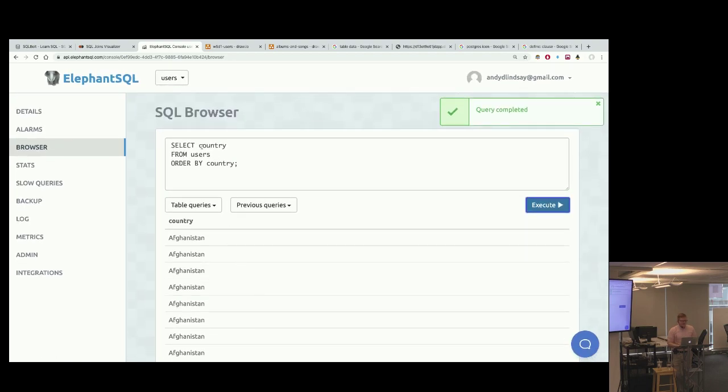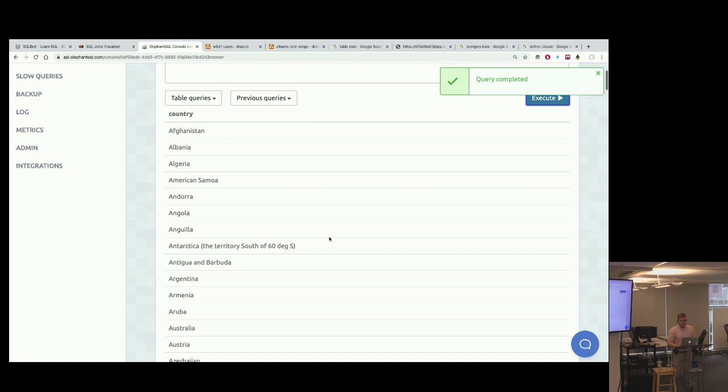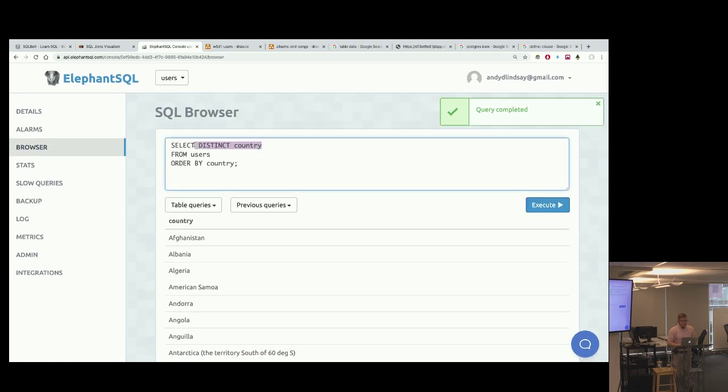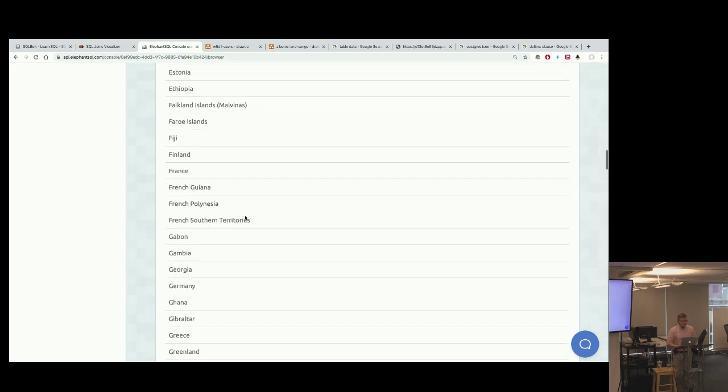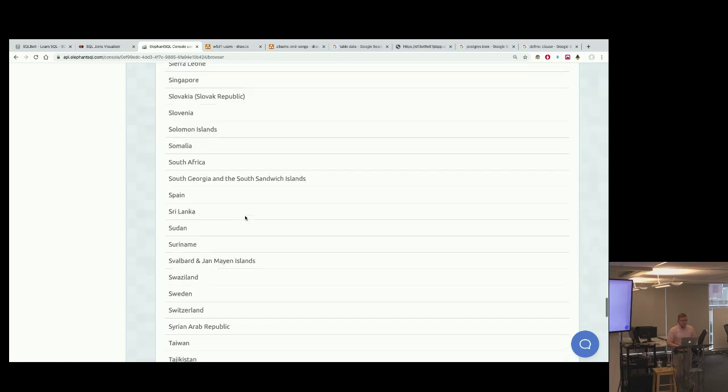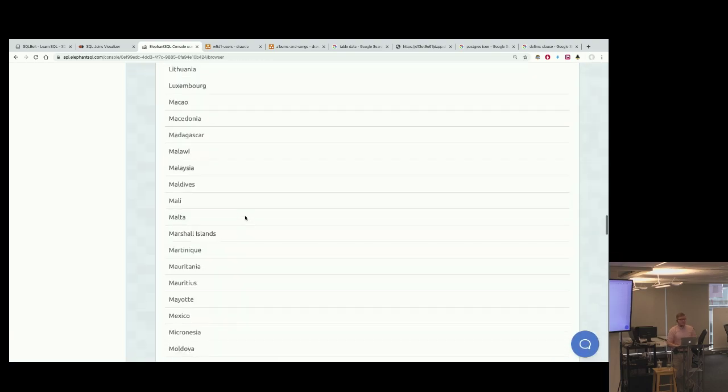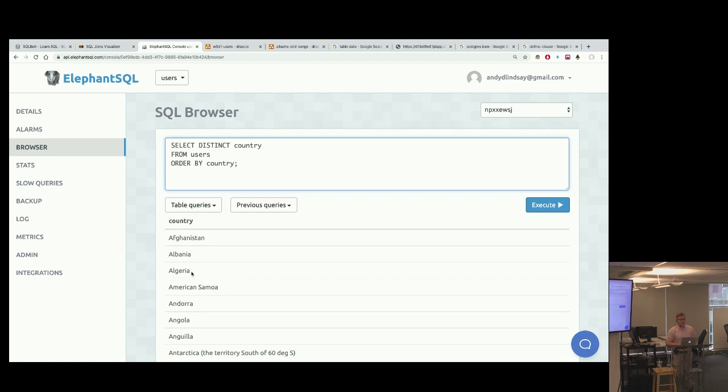Well, we're gonna introduce you to distinct, which says, give me back only the distinct values from this column. If Afghanistan appears 40 times, I only want to see it 1 time. So if you call distinct on a column, then you only get back the distinct values from that. So we see that each country only appears 1 time. And this is the list that marketing would be looking for, right? This tells them we have users from all of these countries.